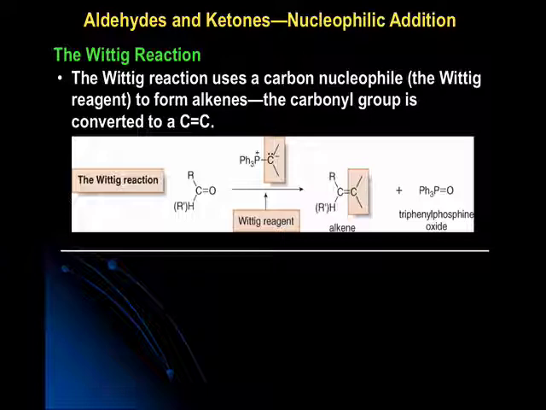So even though this is a really good reaction on a laboratory scale, industrially they are trying to find ways to get around it. Because of that phosphorus-oxygen bond being so stable, it's hard to reuse the triphenylphosphine oxide for anything. They end up incinerating it, which isn't a good idea, right? And so it's not a great reaction industrially, but it is a well-behaved reaction in terms of making carbon-carbon double bonds.